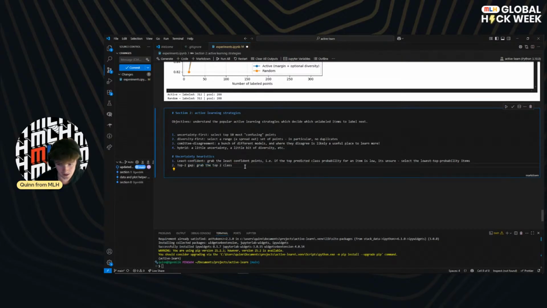And then if these 2 are very close together, right? If it thinks, okay, 40% chance it's a dog, 40% chance it's a cat, and then, I don't know, 10% chance it's a guinea pig, 10% chance it's a goat. If these are tied, it's really unsure. It has no idea whether it's a dog or a cat. So this is a different way of expressing that uncertainty. You could take the gap between these, i.e. the difference in top 2 class probabilities.